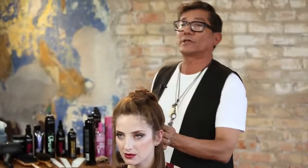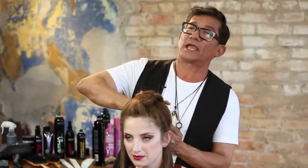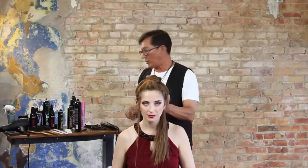Real simple to do. How do we do it? Simply go through, prep the hair. Remember, prepping your foundation on an up style is very important. How do we do it? In this particular case, we worked with a texture iron. A texture iron is cool because it plumps up the hair shaft. Remember, pliability, my friends.